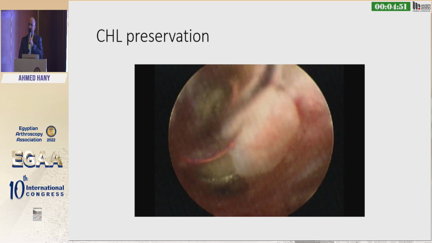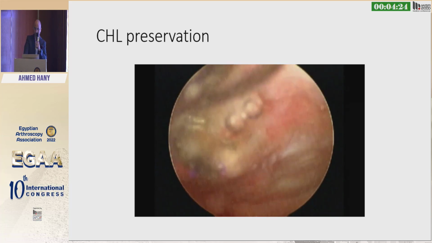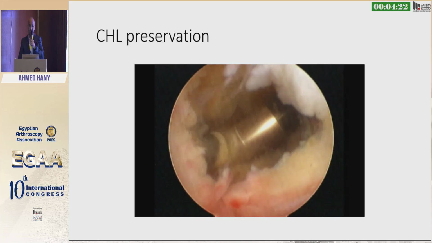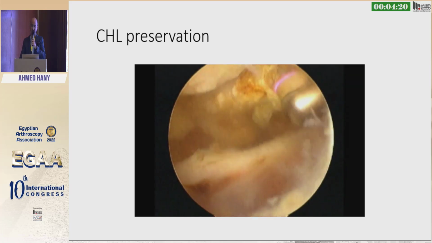What I sometimes do nowadays is, when you've got a massive traumatic tear and the whole cuff is sleeved off the head, the supra, the infra, and the sub all go off in one single bulk, I usually preserve the coracohumeral ligament, which is at the lateral attachment of the subscap, because it helps me with the retraction of the supraspinatus. It brings it back into place. So this is a massive tear. As you can see, identification sometimes is difficult.